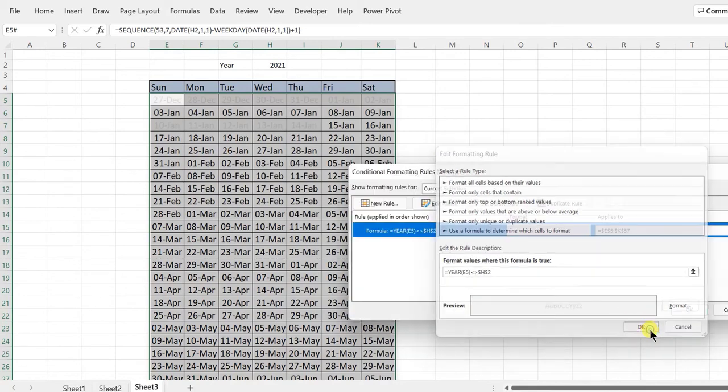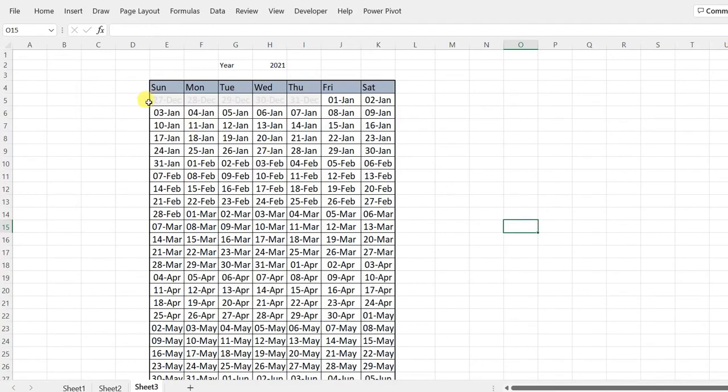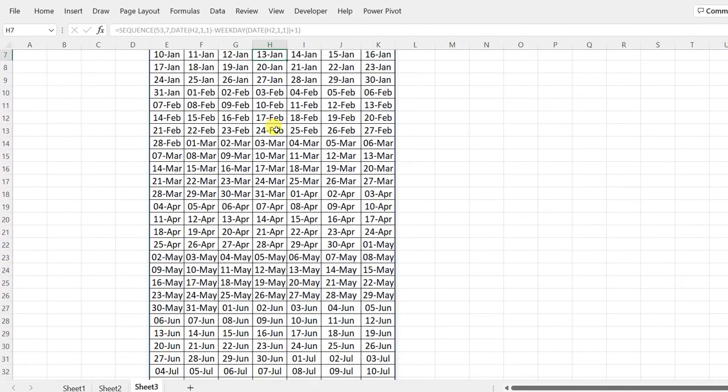Now see it will be correct. Okay. So look, what we have done is we have removed these first ones, right? We have taken a relative reference with the help of the E5 formula, and every time E5 is not equal to the current year, it will give you a different formatting. So this has been done.